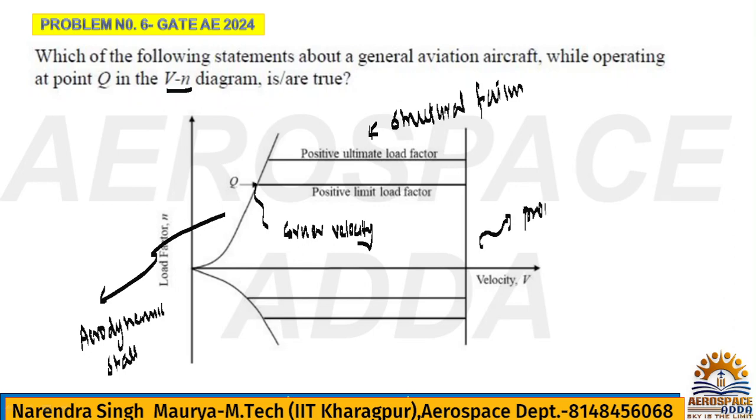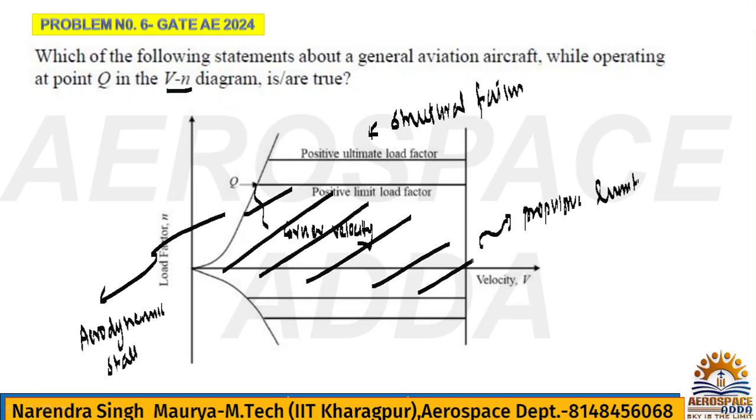And obviously this is the propulsive limit because the velocity term is there. Beyond this particular velocity, that is the maximum thrust that the engine can produce, and beyond this value it is not possible because the engine will not produce that much thrust, or you can say the engine will fail. So that's the reason it is sometimes called the flying envelope or flight envelope. In this region the aircraft is safe. These are the reasons.